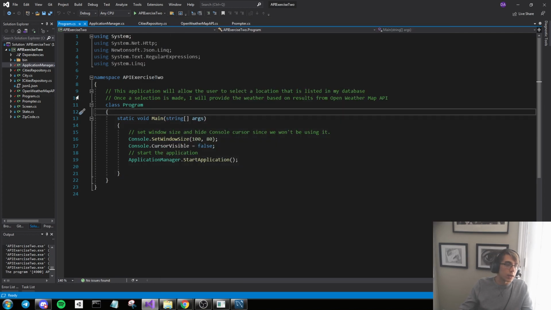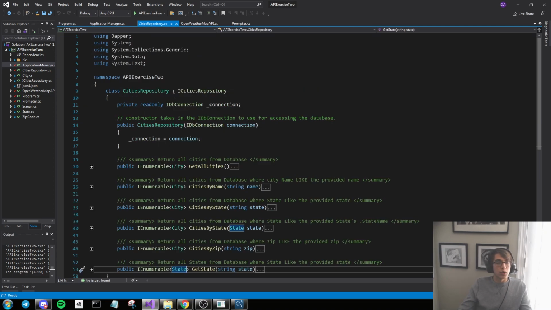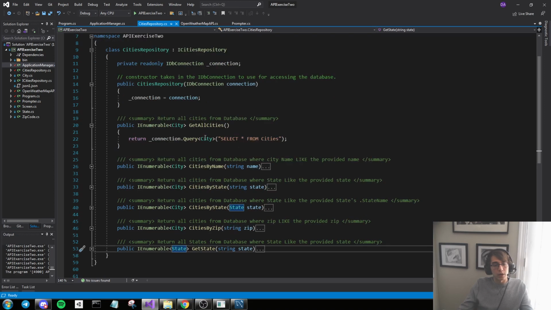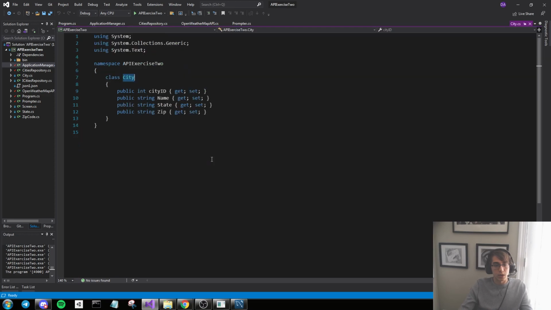Now, once I had that data, I needed to be able to work with it inside of my project. So I created a cities repository class, which utilized Dapper to query results and map them to a city class, which would have the name, state, and zip obtained from my database.